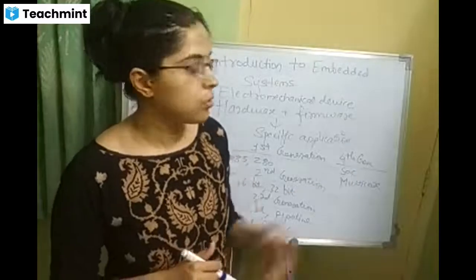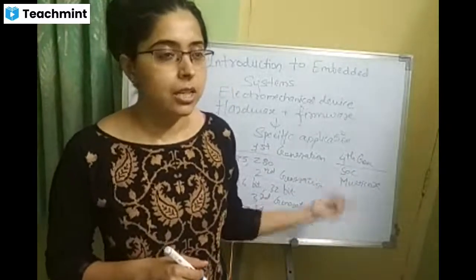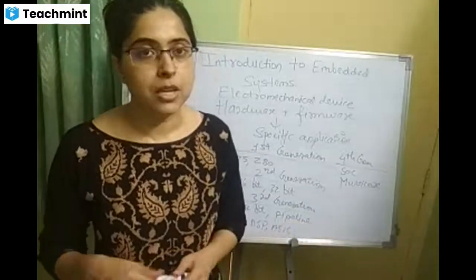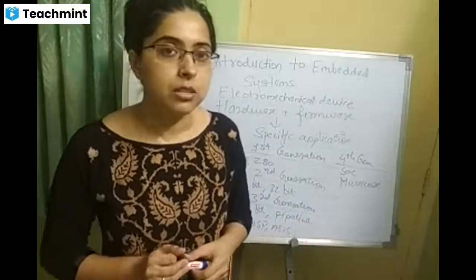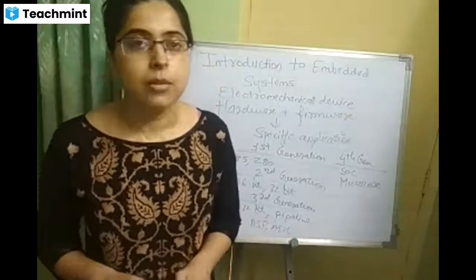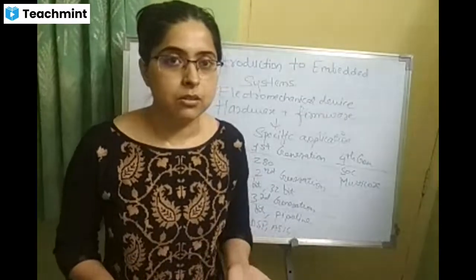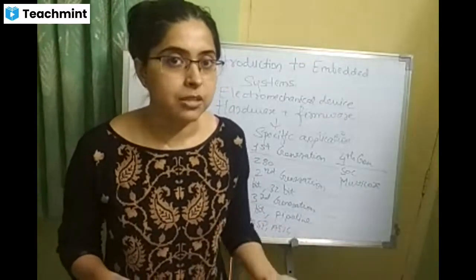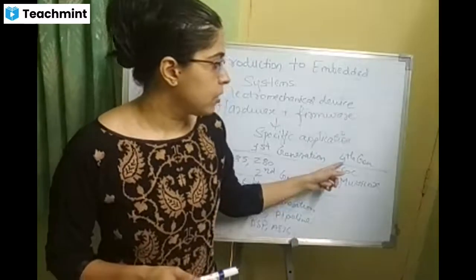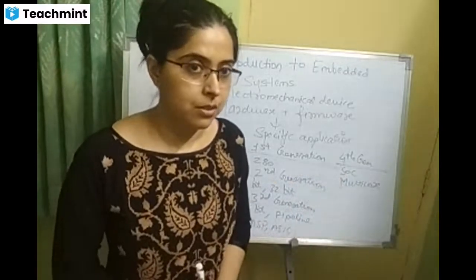So these came into picture during the fourth generation. Okay, and they are very sophisticated, highly complex systems, which use a high-level language like embedded C for programming. Your multimedia phone is an example of the fourth generation embedded systems. Okay. Now, it is very complex. Your multimedia phone is a very complex embedded system. Okay, so that's why it comes under the fourth generation, the most advanced generation of embedded systems.